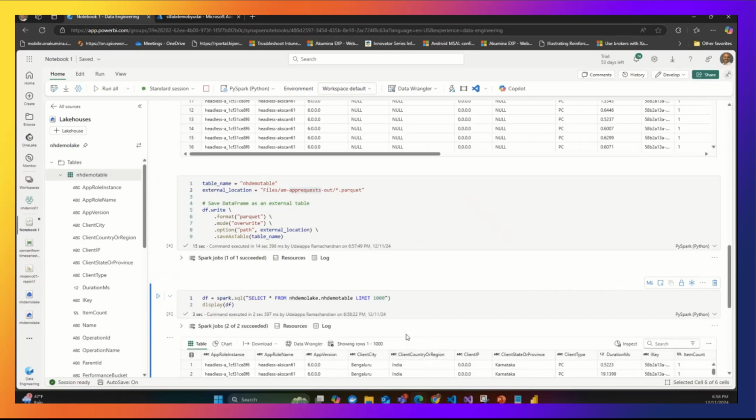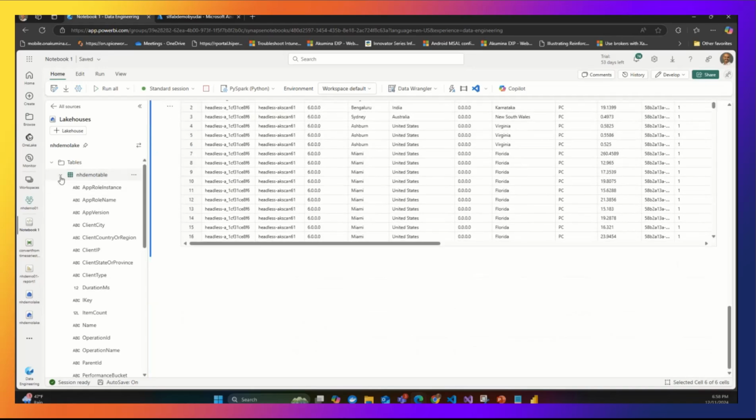Okay, got it? So this is a static way of putting the table, and you can notice there is no delta symbol, because when we created the table, we did not say it's a delta table, we just said export. That's why you don't see the delta symbol over here. Otherwise, it would have a delta symbol. Now you have the tables, and you can create a Power BI report and look at the insights and so on.